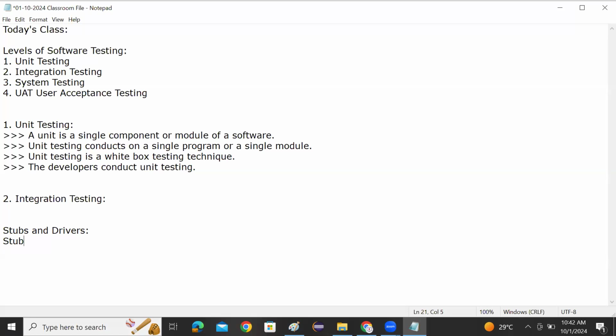Stubs are used in the top-down approach, top-down integration testing.